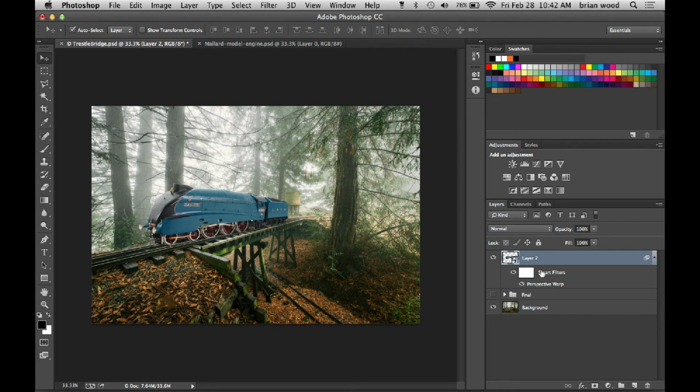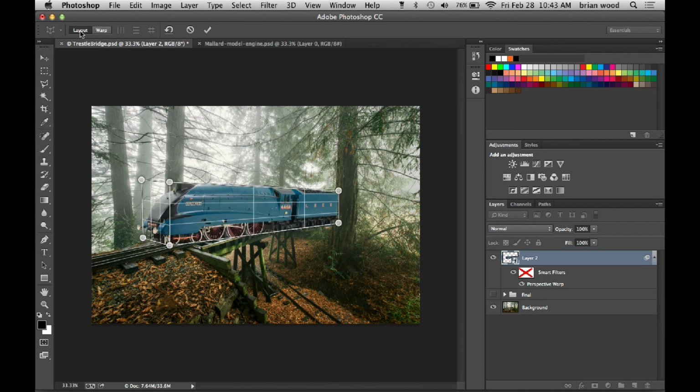And you'll see over here in the layers panel that this is a smart filter. So you can turn the warp on and off. You can also double click on it, and it'll allow you to go in and start to re-edit. Now, if you decide that the actual planes here are wrong, they're not quite on the object, you didn't get it right, you can always go back to layout and try it again.